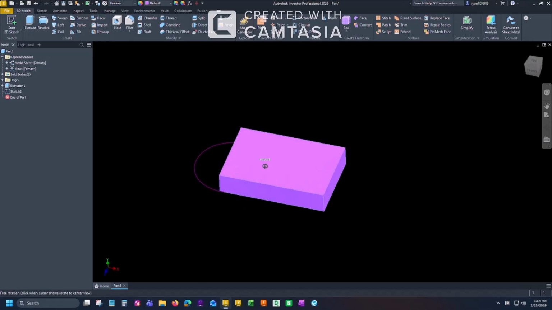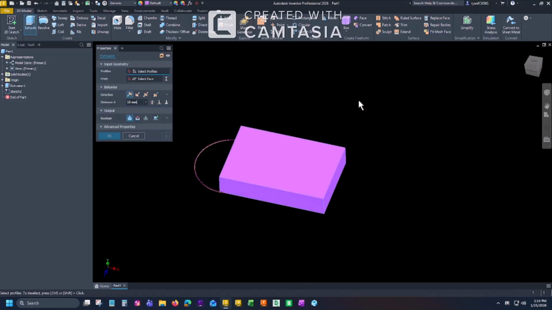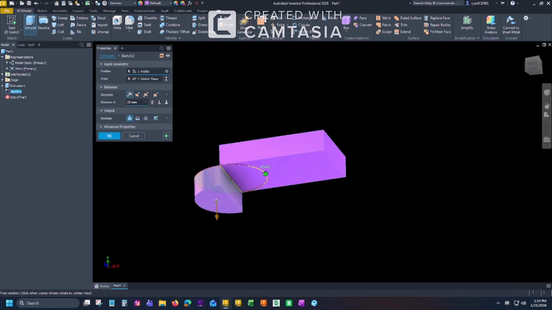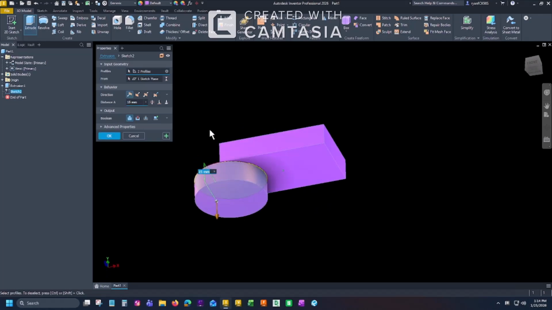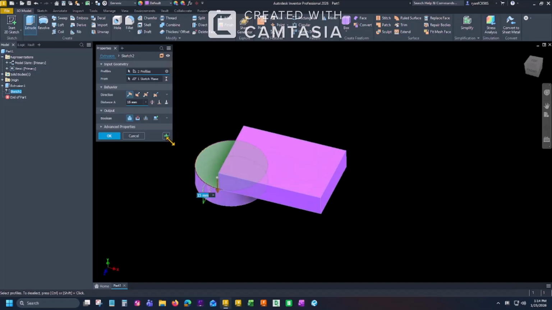I'm going to rotate around here, do another extrude, and I want to make sure that I'm grabbing the entirety of my circle there. And it's going the wrong direction, so I'm going to flip directions. You'll notice that Inventor automatically thinks that since I'm going into another solid that I want to cut. So we're going to change the Boolean operation back to join. And we're going to make this 40 millimeters tall.